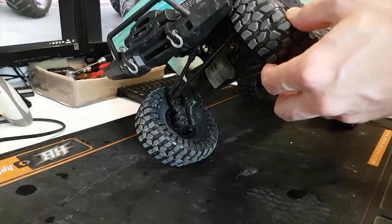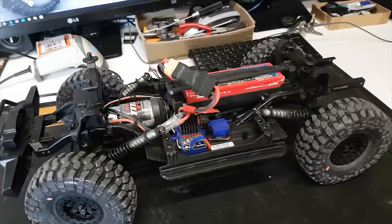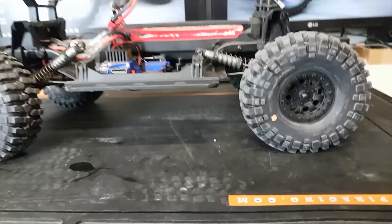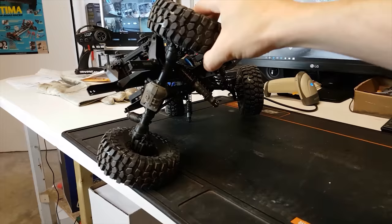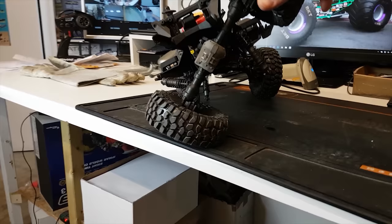Check that flex, guys, with the shocks disconnected. All right, guys, you know there's going to be a future project coming up, putting longer shocks on here, so we can get that much flex out of it. Almost get that wheel standing right up on end. That's going to need some long shocks to make that happen.